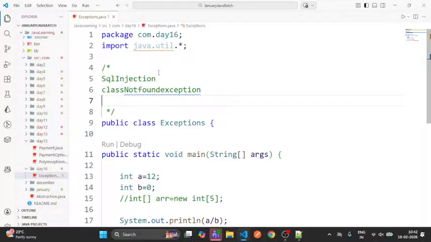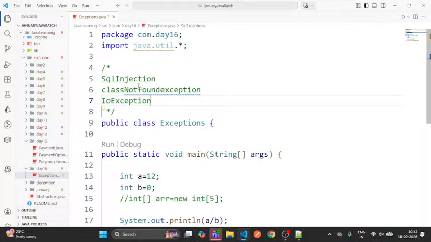And you have IO exceptions. IO exceptions arise at the time when you are reading input and output. Suppose you are trying to read a file. What will be the case if you do not find that file? Normally we have file reading exceptions, but we are not aware of that file reading, right?